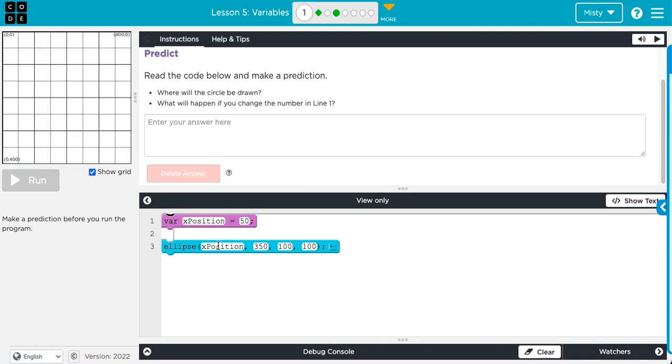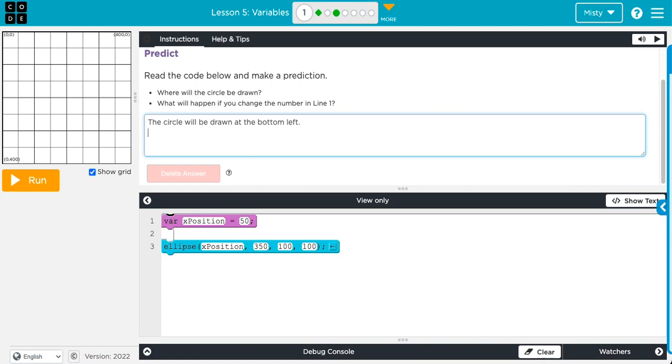So if we show our grid and we say x of 50 and a y of 350, x of 50, y of 350, so that's going to put it at the bottom left. The circle will be drawn at the bottom left.